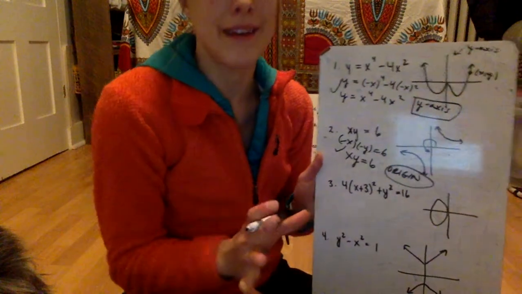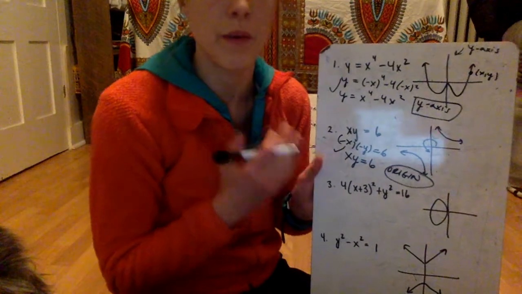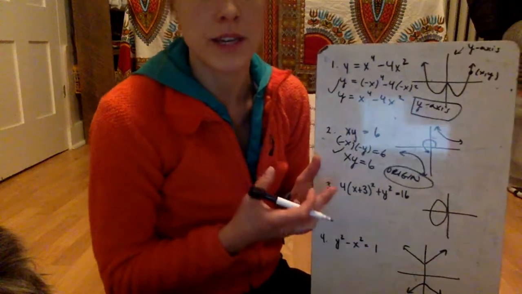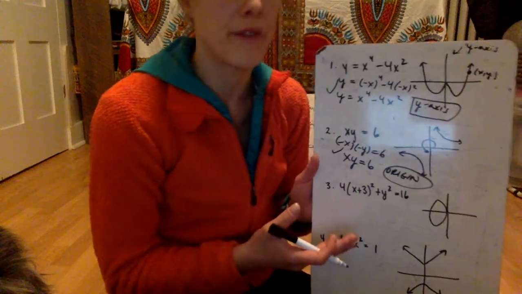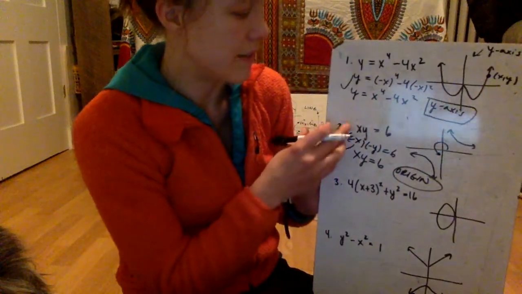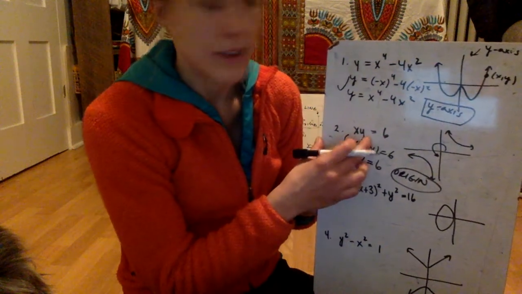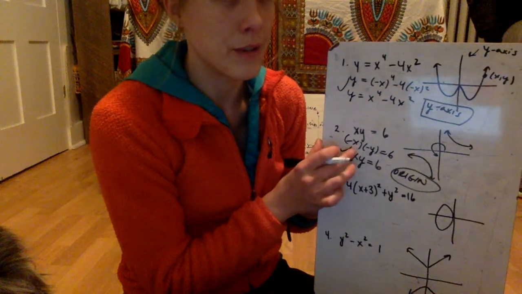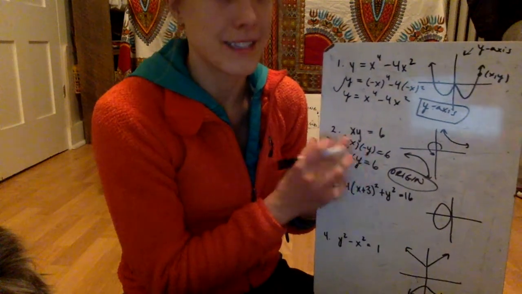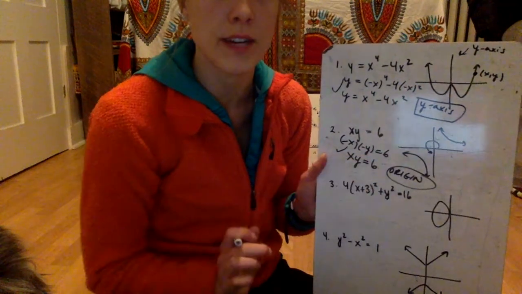Some of you might be having a little bit of a hard time because we're working with variables and not with numbers. But if you need to sub in a number to see if it's still going to work out, feel free. So like for instance in this, if I had x equals 2 and y equals 3, 2 times 3 equals 6, if I do negative 2 times negative 3, that's still going to give me positive 6. So that's still going to check out for origin symmetry.